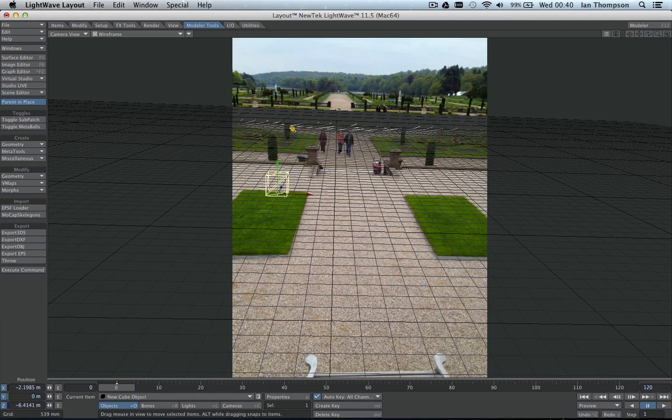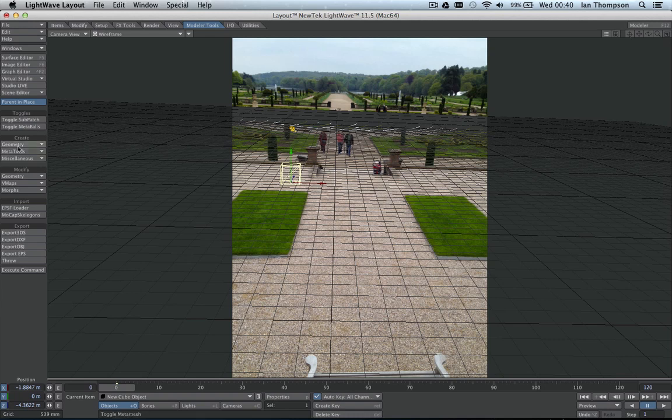I'm only moving across here. I'm not using the y-axis at all. I'm only using the z to push it forwards and back, and the x to just move it across this plane here. So that's pretty good. That's pretty good. I'm pretty happy with that.